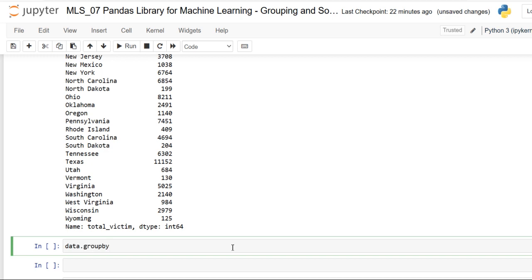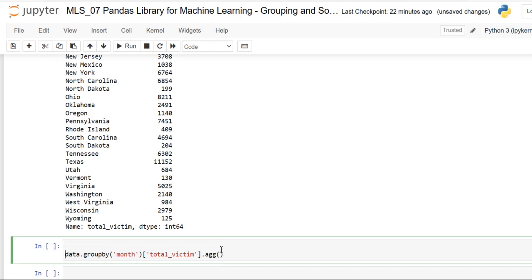So here it is in group by, and rather than that, let me just go with the month. I just want to explore it in each and every feature, so it would be very easy for you to understand. Now let me go with aggregation. Let's work out the average, minimum and maximum number of victims for each month. As I have already specified month here, let me make use of it.